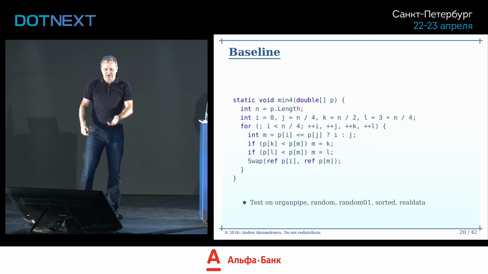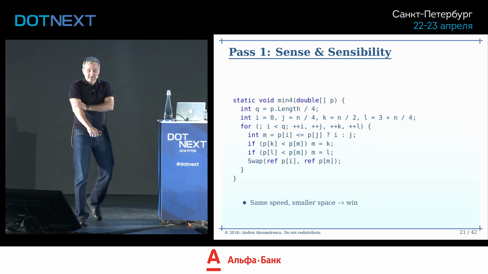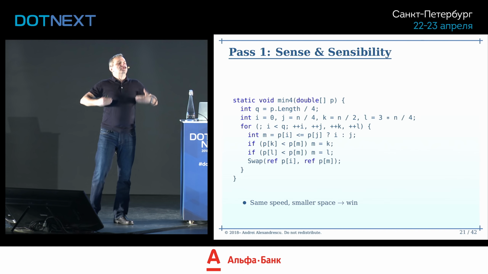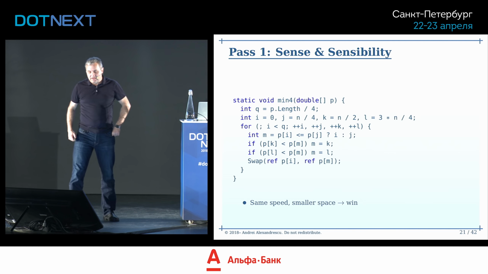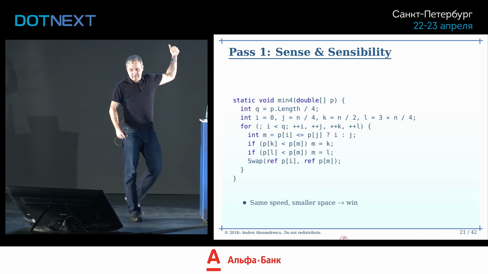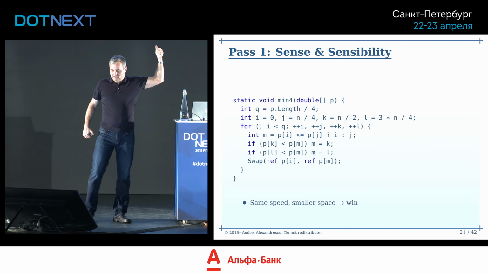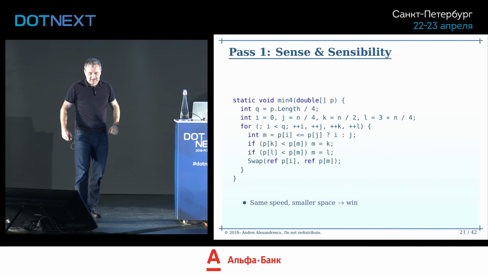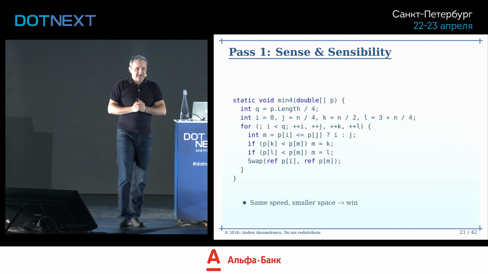And these are actually generally accepted in the algorithms community. Great. So pass number 1, let's improve this code for performance. Personal sense and sensibility: just try to not repeat operations too much. So I'm going to pre-compute n by 4, n by 2, and 3n by 4 in those integers i, j, k, and l, and I'm going to just use them inside the loop.